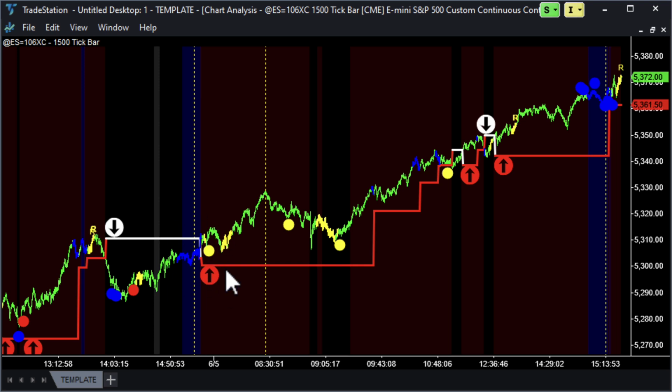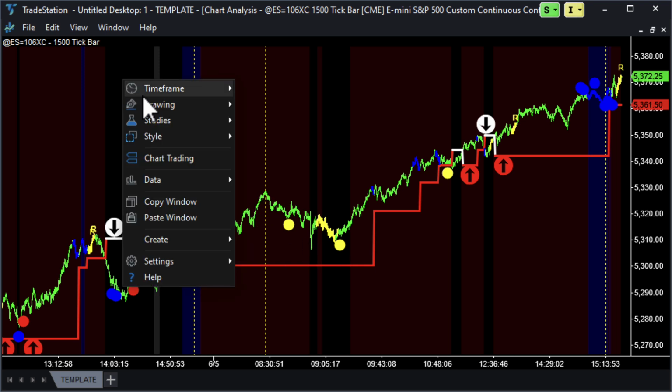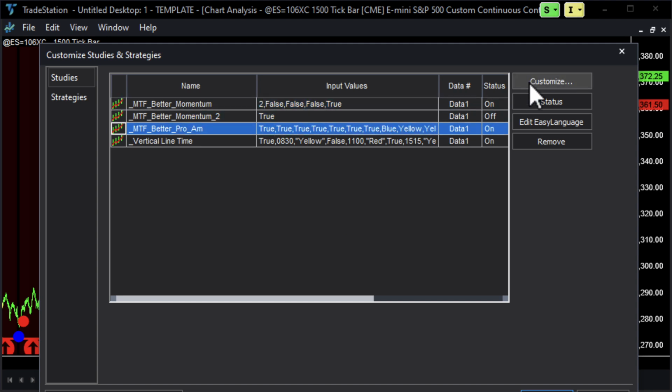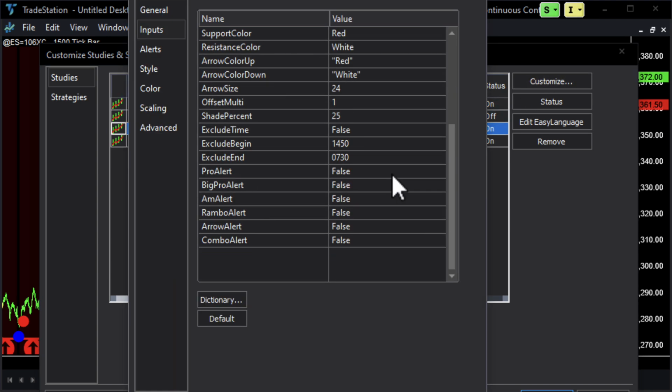And the calculations of Better Pro-Am and the average trade size are skewed by this activity at the end of the day, so much so that it distorts the calculation of professional bars at the beginning of the next day. One of the things you can do to adjust for that is go to the settings for Better Pro-Am, click down here, click Customize, and you see at the bottom of the options down here we have Exclude Time. It's set to false, but you can set this to true and it will exclude trade that happens between 2:50 p.m. and 7:30 the next morning in the calculations of professional and amateur bars.